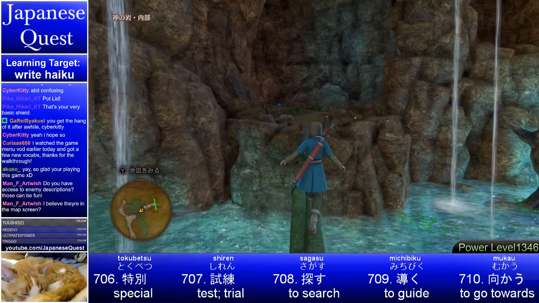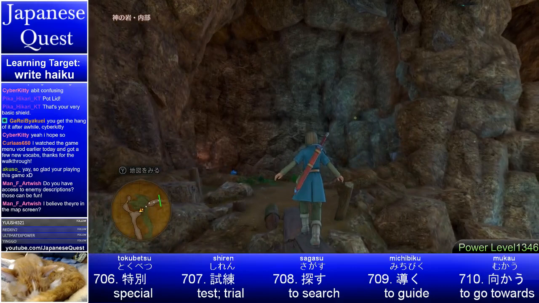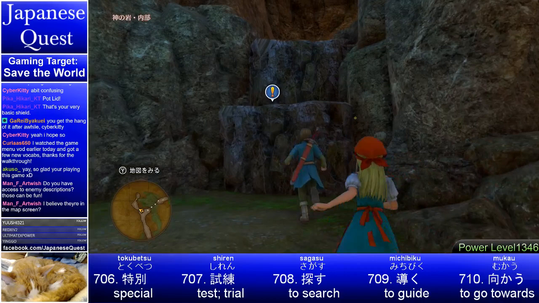Ah, they're in the map screen. Good to know for the future. For now, we've been going kind of slowly, so let's try to move forward. Someday we'll check it out.